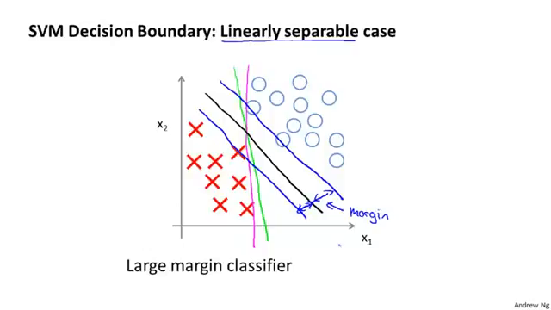I know that you might be wondering, how does the optimization problem I wrote down on the previous slide lead to this large margin classifier? I know I haven't explained that yet, and in the next video I'm going to sketch a little bit of the intuition about why that optimization problem gives us this large margin classifier. But this is a useful picture to keep in mind if you're trying to understand the source of the hypotheses that an SVM will choose, that is, trying to separate the positive and negative examples with as big a margin as possible.